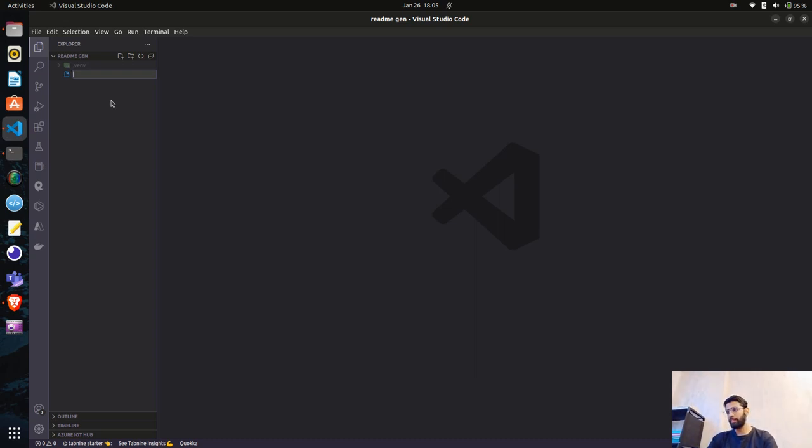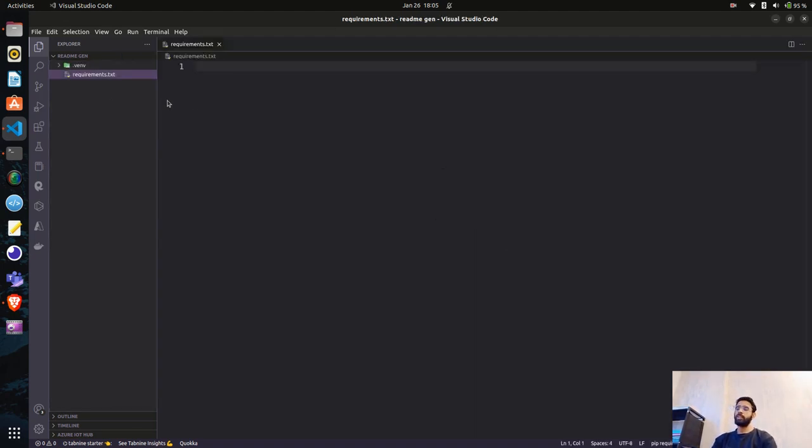You can also create a .env file and load that with the help of a library called python-dotenv, or any other library that you think you can use to load an env file in Python. So what I will do here, I'll first create a requirements.txt. In requirements.txt, I'll be having a few things, which will be Streamlit first, because we are going to use Streamlit to show the results in a very minimalistic UI.